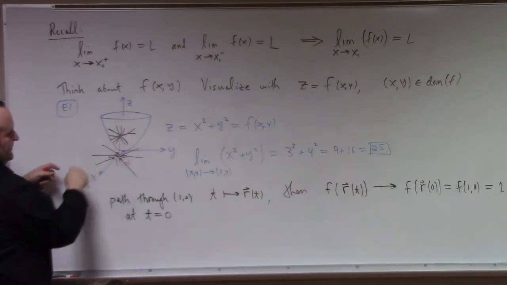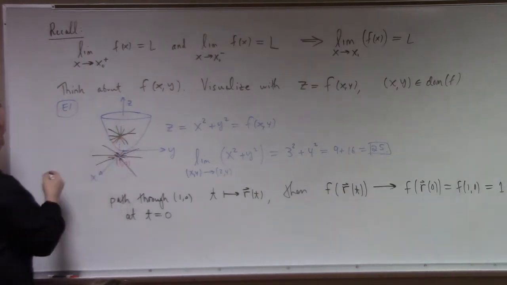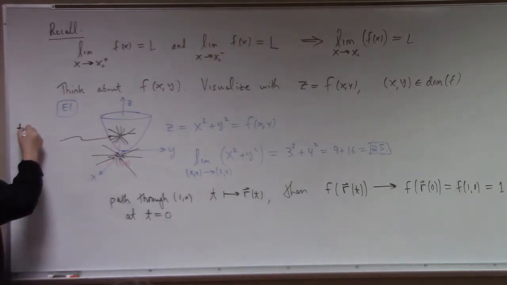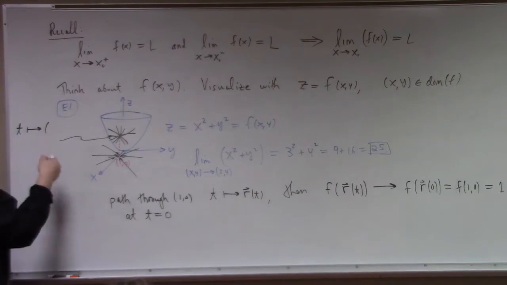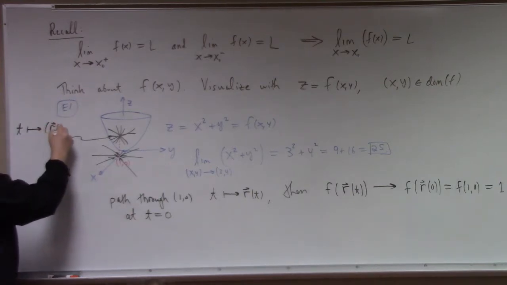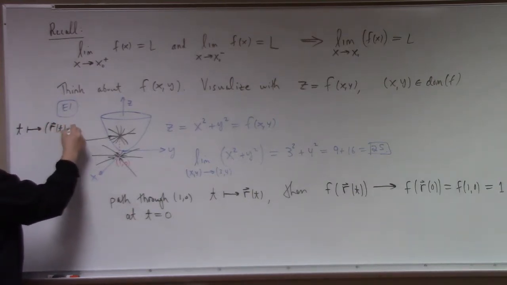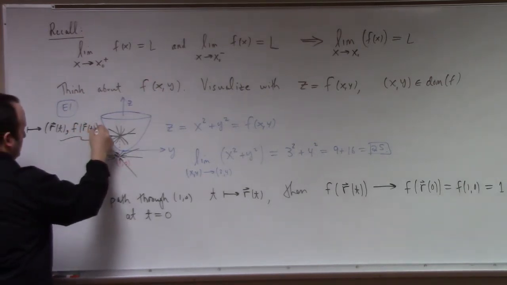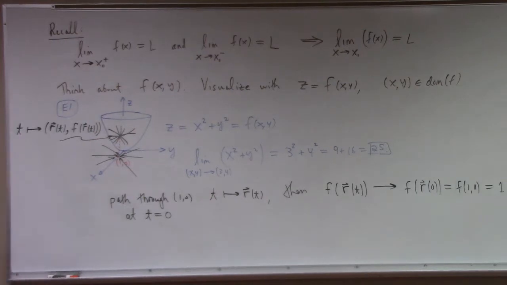curves on the graph. What's the actual parameterization of this spider-webby thing I looked at up here? Here you're actually looking at the path t maps to... the first two coordinates would be given by r of t. What's the third coordinate, though? f of r of t, if you want to be more geometric. It's a curve in 3 dimensions. I'm picking the first 2 dimensions to be the path in the domain, and then the graph says that z is related to x and y according to f.